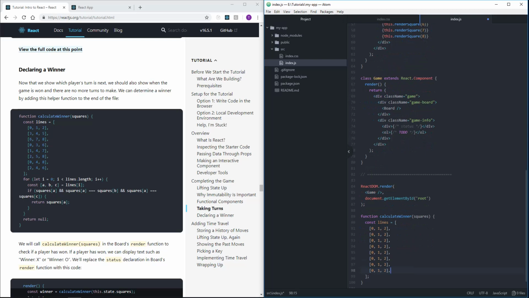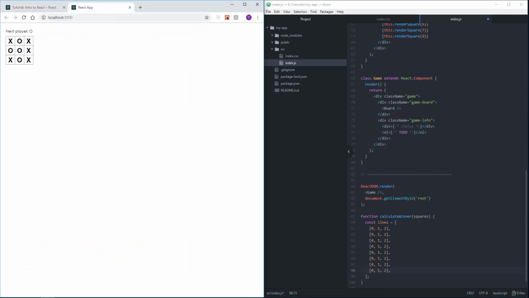The reason why there's 8 ways to win. So 0, 1, 2, this is the very first row on top. Then we have 3, 4, 5, and 6, 7, 8.